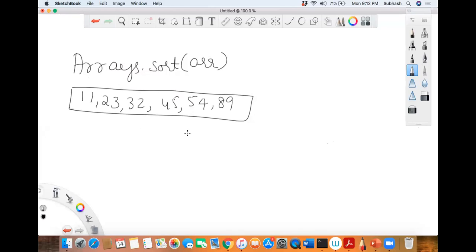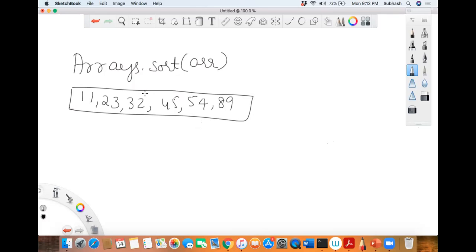Can you please write the output over there, guys? From first, we'll write the output. First one is what, Firasat? Original array, and then it will print the array, isn't it? So the output would be 23, 45, 11, 54, 89, 32. Guys, can you put that output in the material? Write the output and say done.